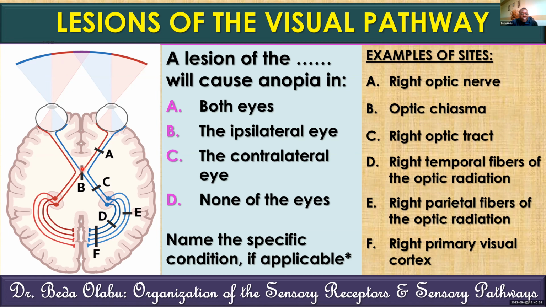These are the fibers from the nasoretina of both eyes. The nasoretina has information from the temporal field of each eye. So this is the temporal field of the right eye. This is the temporal field of the left eye. If I cut off optic chiasma fibers in the manner shown in B, I will prevent information from the temporal field of the right eye and temporal field of the left eye from reaching the brain. I'll therefore not be able to see temporal fields of both eyes.